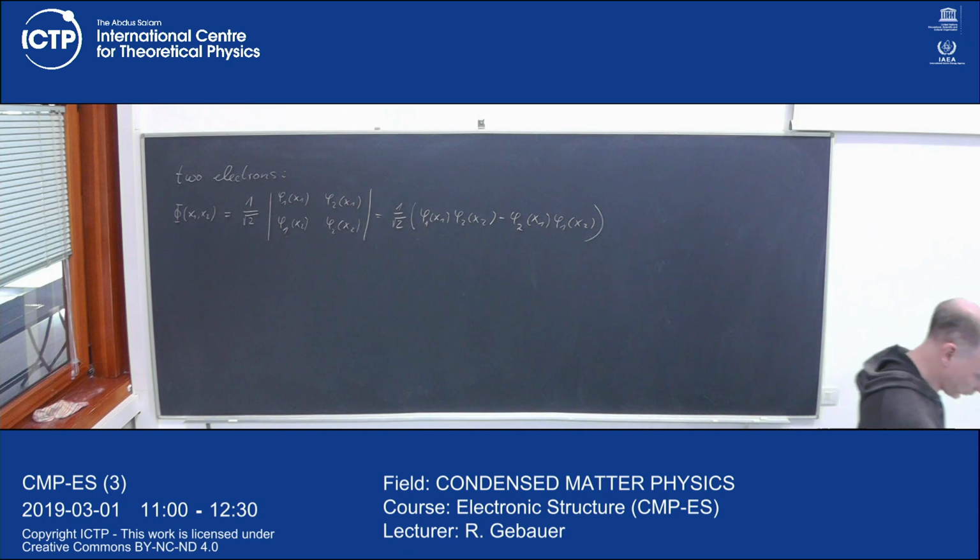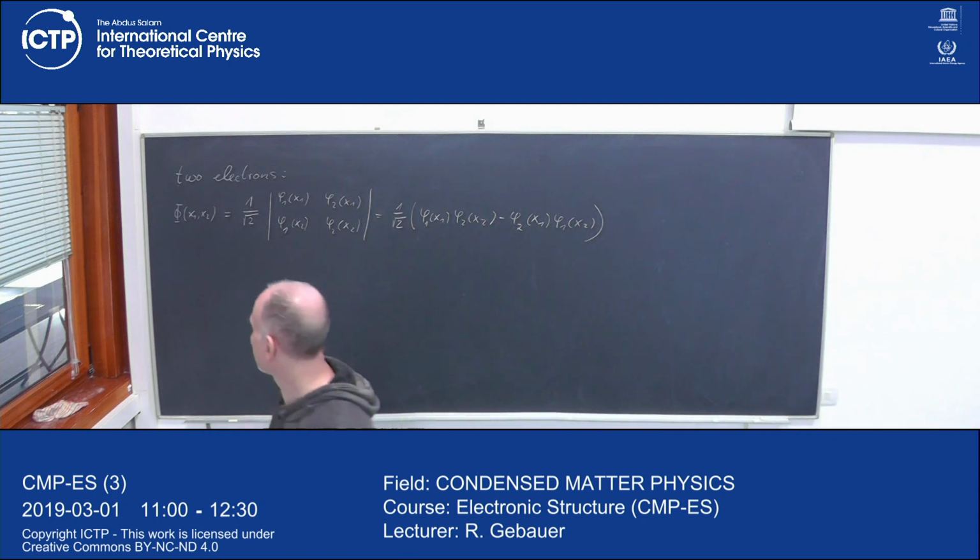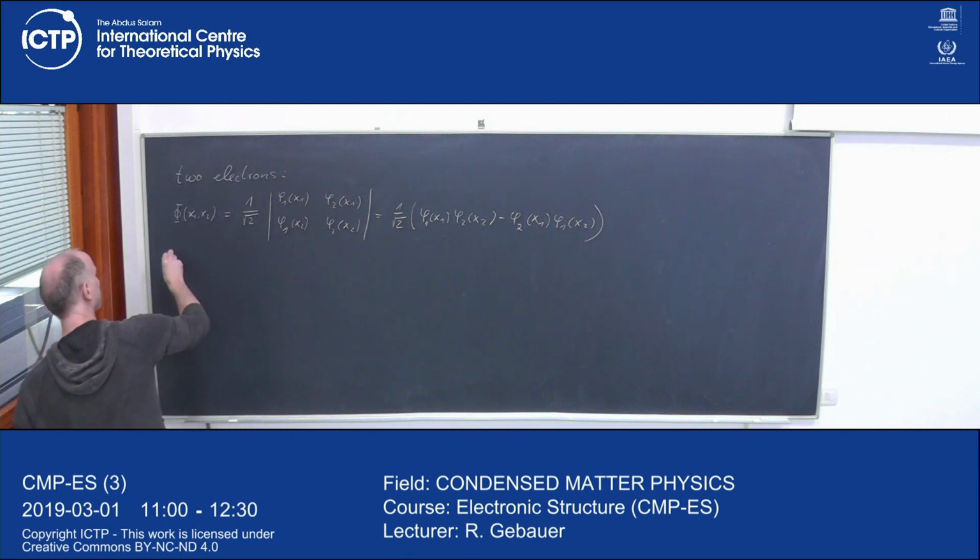So this is a typical shape of a Slater determinant, and you can have as large determinants as you want, with as many electrons as you want. I wrote last time how such a determinant looks. And just to get used to how one manipulates a determinant, let us calculate, for example, the norm of a determinant.